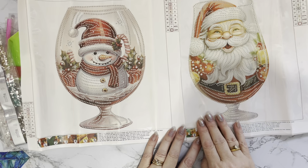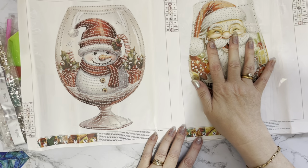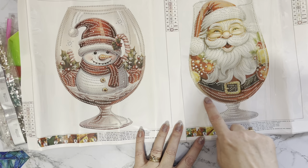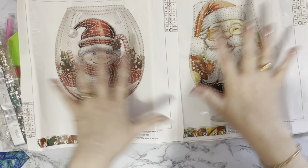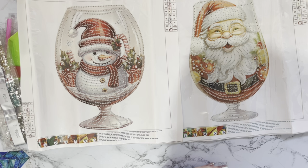I will seal them as well. I don't normally seal pictures if they're going on walls and if they're going in frames or whatever, but anything where I'm cutting it out, I do find that it's probably best to seal it, so it stops any of the gems coming off the edges, because obviously I am going to be cutting quite near to those stems, to those edges. So it will just hold them in place for cutting out and everything as well.